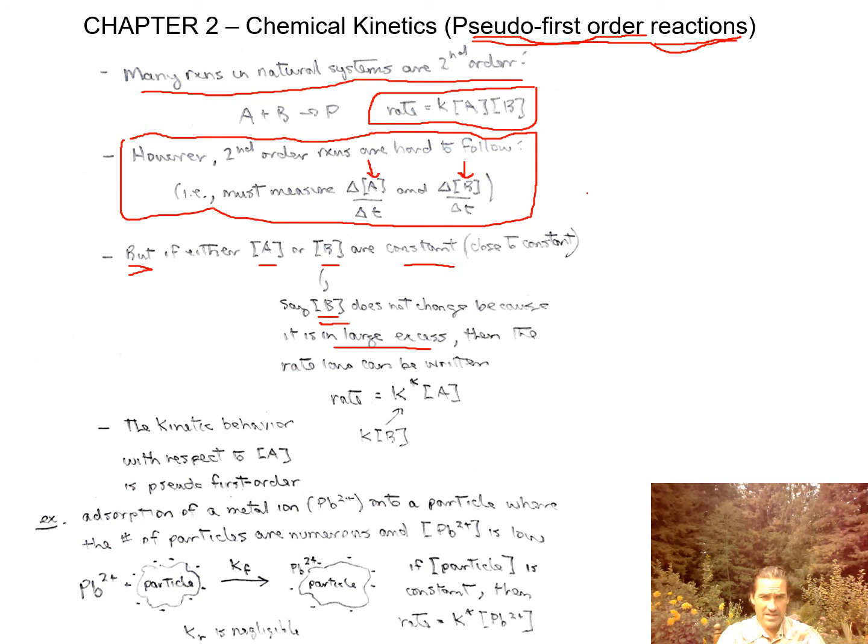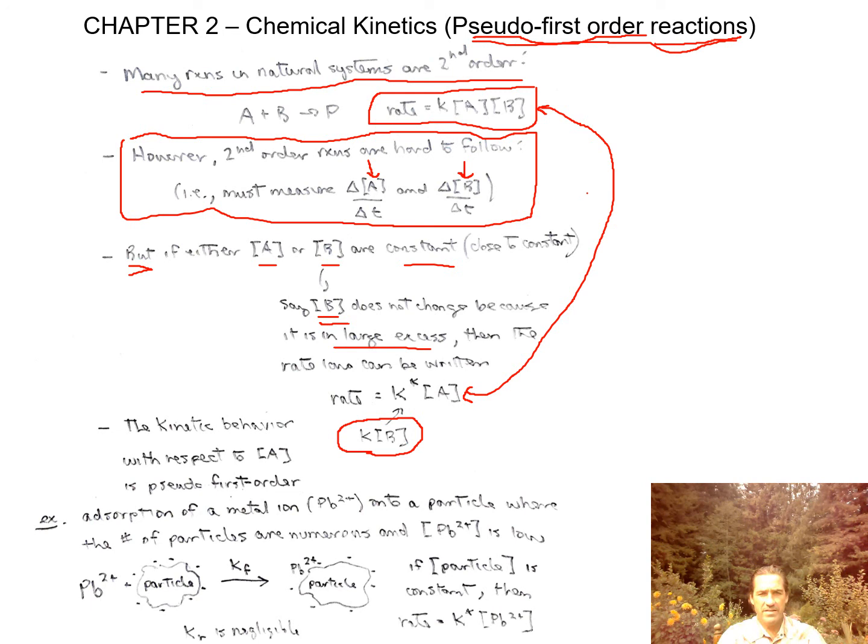Well, if that's the case, then for B, you can say that it's constant and you can kind of wrap it up as part of the rate constant. If it's constant, it's a part of that overall constant. And now our very complicated rate law, where we had to measure two things changing at once, now becomes a pseudo first order. We know the process is second order, but we can model it as if it was first order. And that simplifies things a lot.